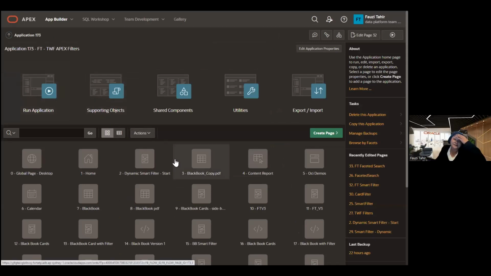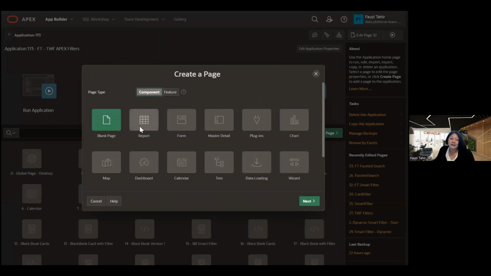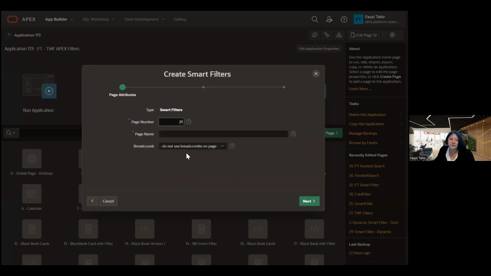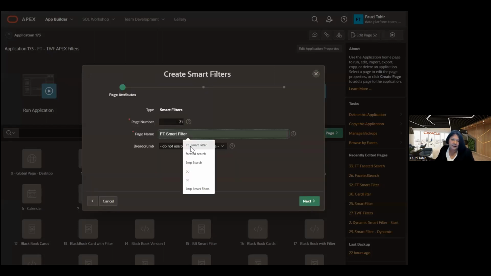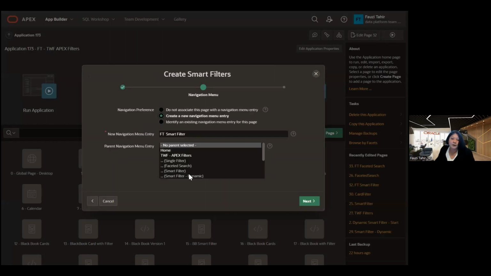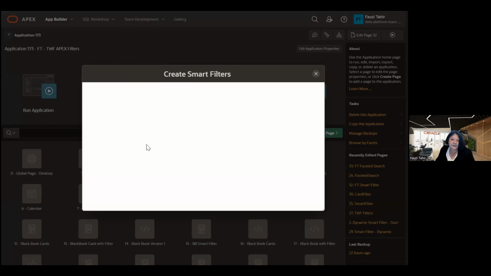Yeah, no, look, as I go through this, you will see I don't even have to add any code in, just to get it up and going. I'm doing this by just going through the wizard. So if you see on your screen, I'll walk through the wizard. I'll choose that I want to include a smart filter page. I'll just name that FTS Smart Filters and walk through. So I want to add in navigation on the application itself. So I'll select that one.